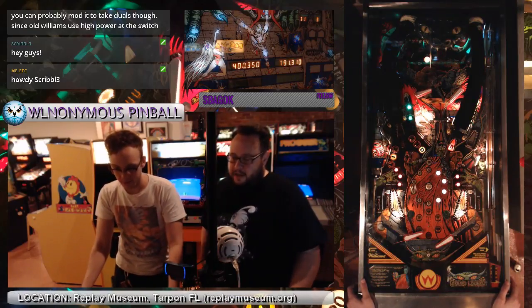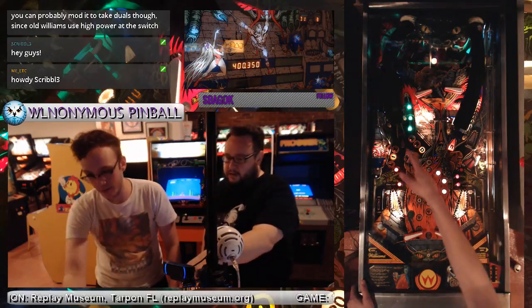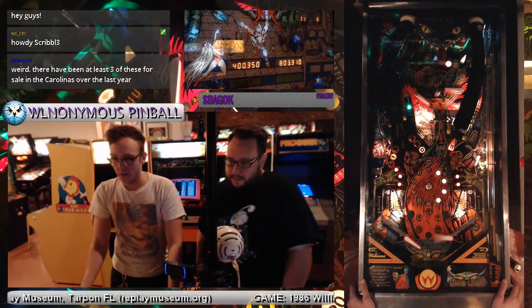I like the green lighting under the lizard. Yeah. I'd probably put bright white in the top left, just so you have a little more light up the upper play field. Everything else looks really nice.